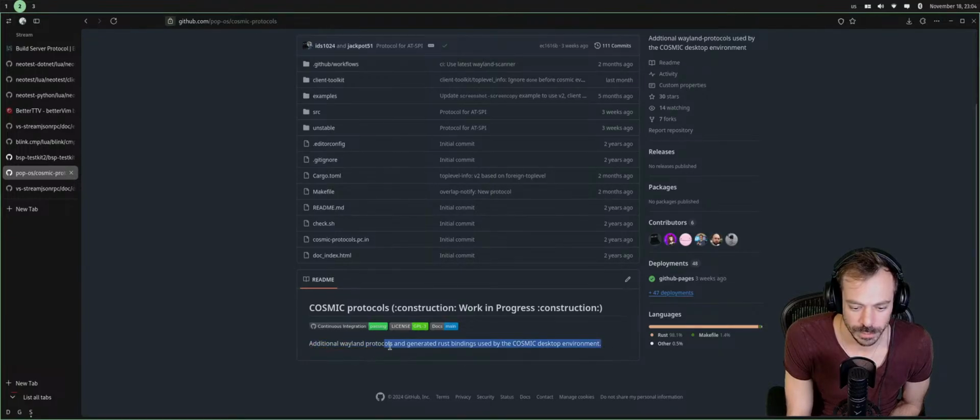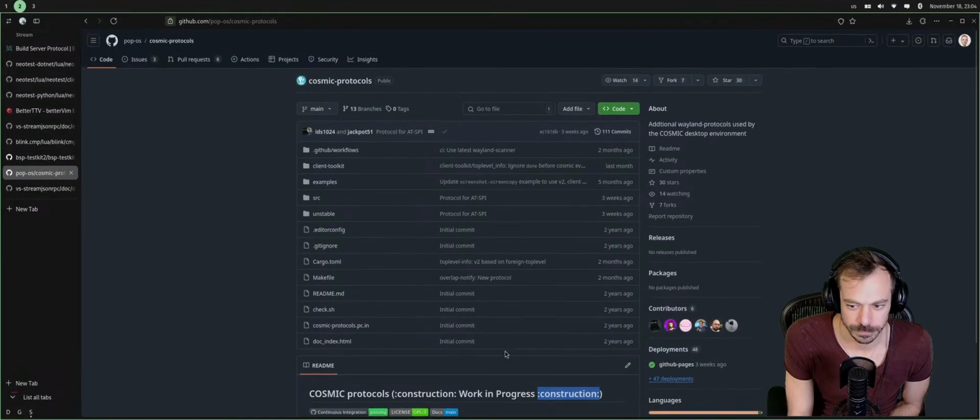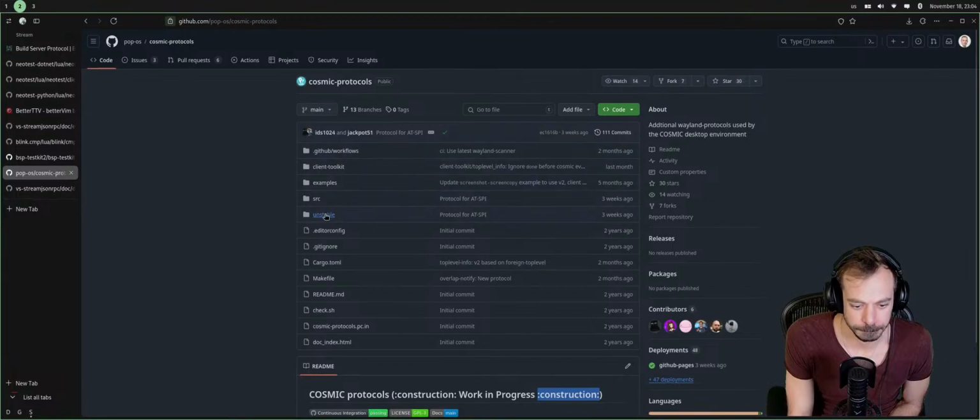Additional Wayland protocols and generated Rust bindings used by Cosmic desktop environment. Unstable.